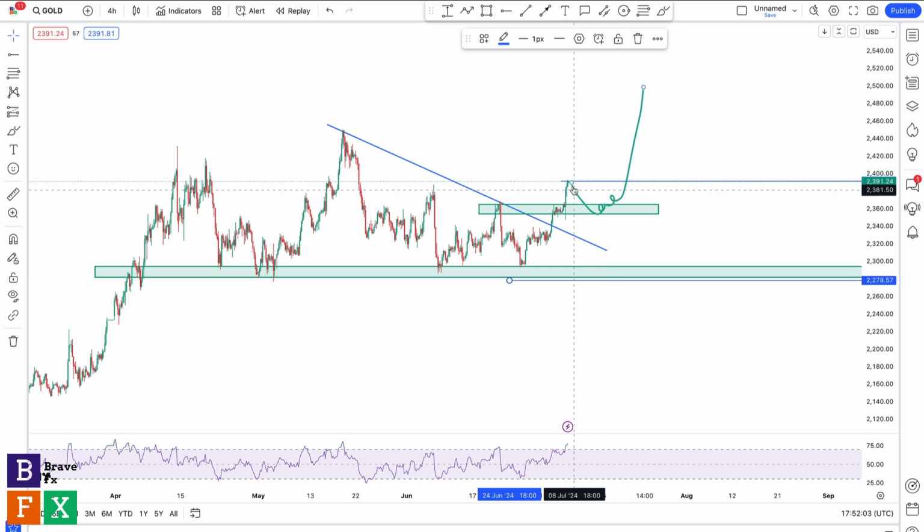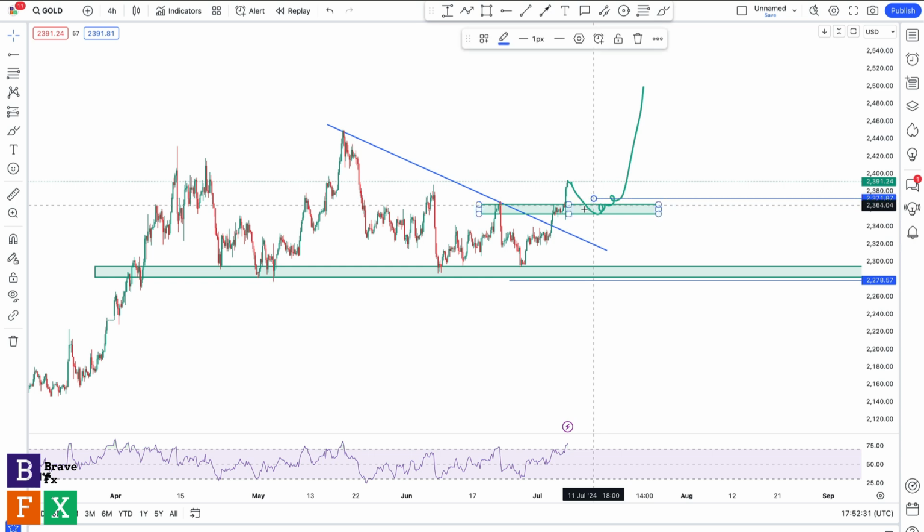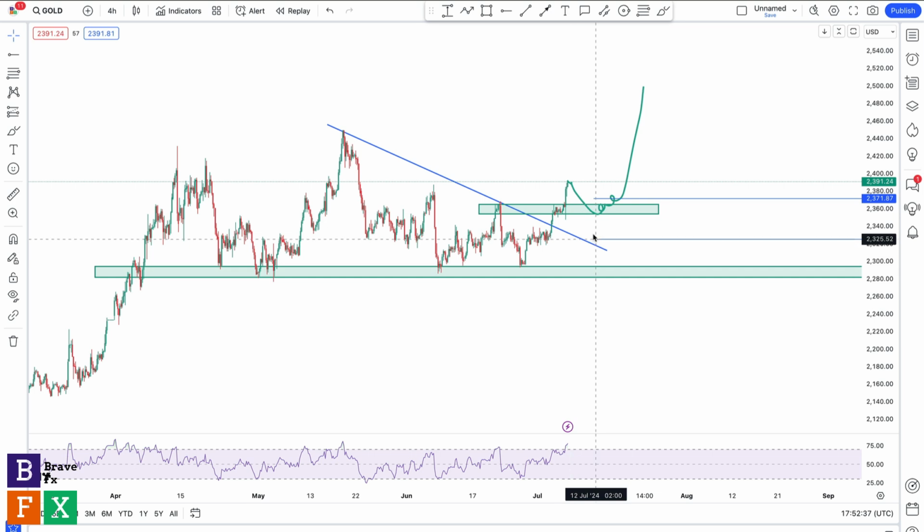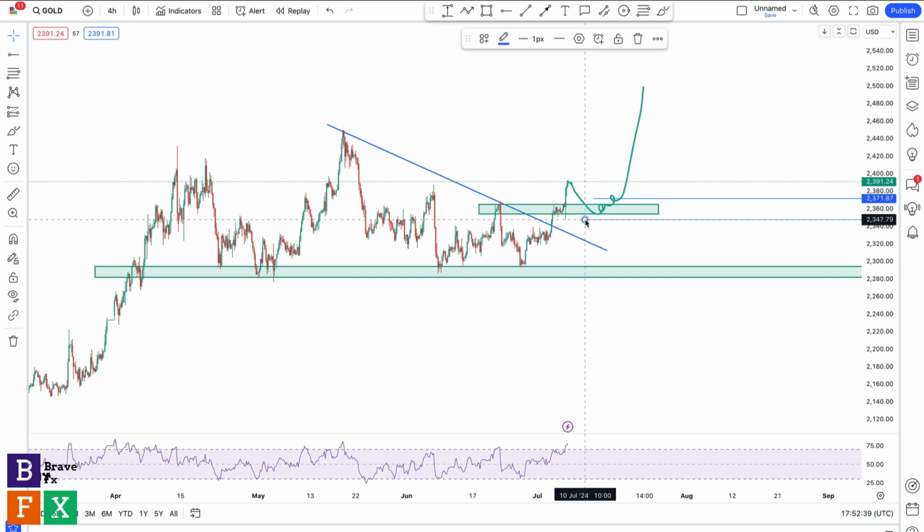So if we wait for a pullback into this area of value, the reason why this is an area of value is because this is one of the points where our trend line was crossing over, right? We had a good reversal at this price level, and then a consolidation after the breakout from this trend line. So it's logical to expect some price action at this level, just in case we get a reversal. If we get a reversal and a pullback, then our entry is going to be above the bounce off the area of value, and the stop loss could easily be placed around the lows of that retest. So this will give you a tighter stop loss and a potentially safer trade.